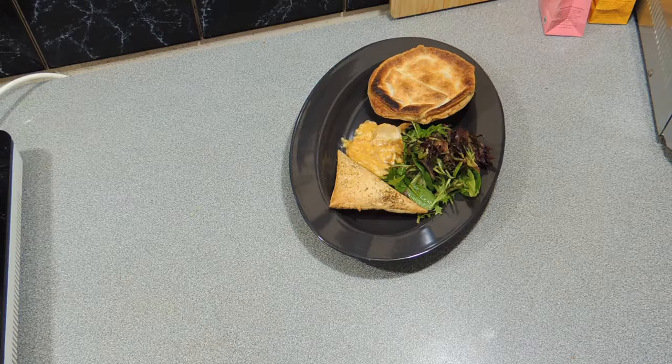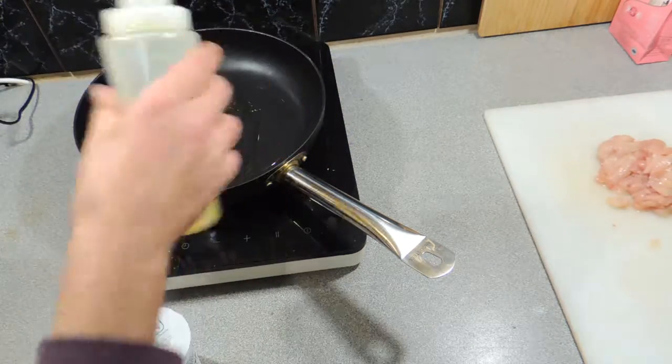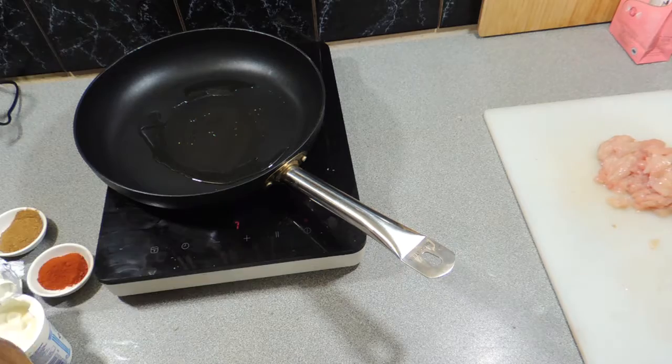I saw this in the supermarket in the freezer and I thought, I can make that: butter chicken pies. Alright, let's get on with it. Fry pan, a little bit of oil, we don't need a lot, just a tiny bit. They can go straight in like that.